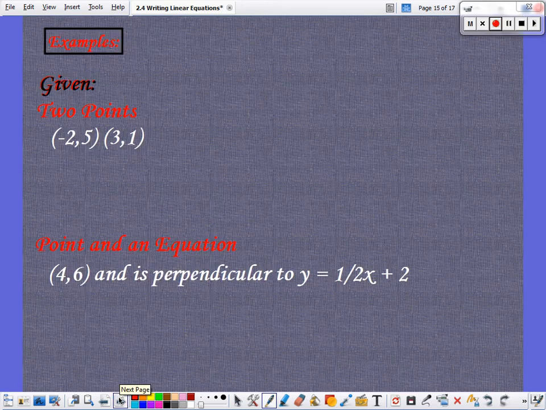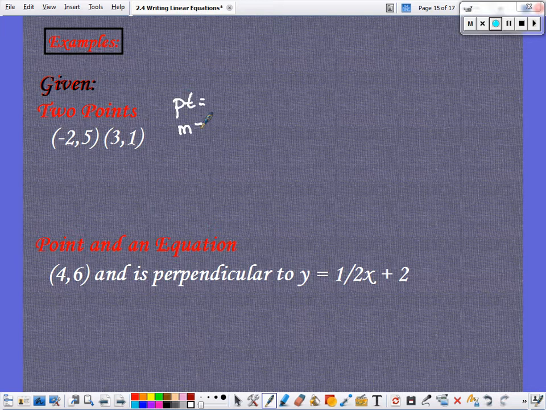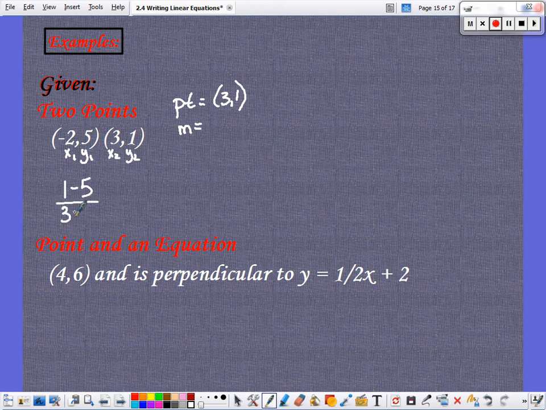Taking a look at the next two problems, notice this one is a problem where they give us 2 points rather than a point and a slope. So, okay, what two things do I need to write an equation? I need a point, and I need a slope. They gave me 2 points, so it doesn't matter which one you choose. You can choose either one, and it'll get you the right answer. But we do not know slope yet. So we go back to what we did back in 2-3 and ask, how do I find slope given 2 points? Isn't that y sub 2 minus y sub 1 over x sub 2 minus x sub 1? If I go ahead and label these, what I get is negative 4 over 5. There's my slope.